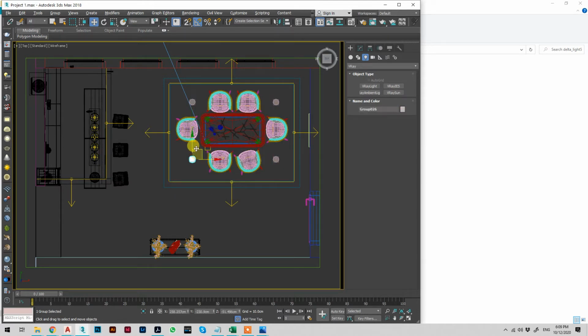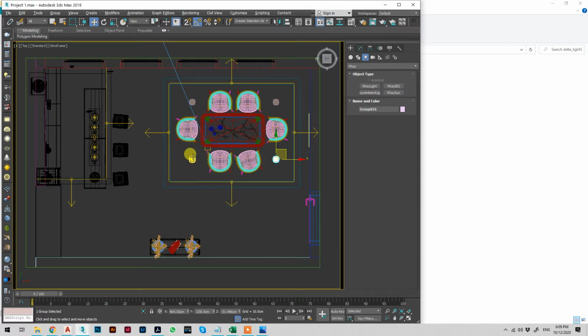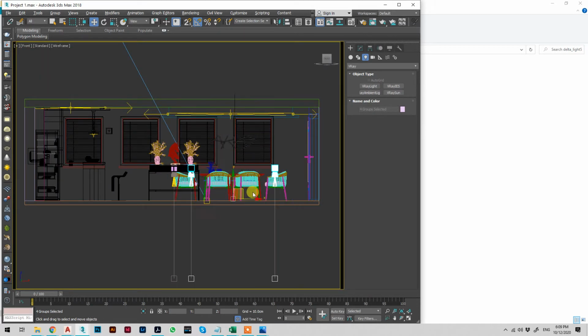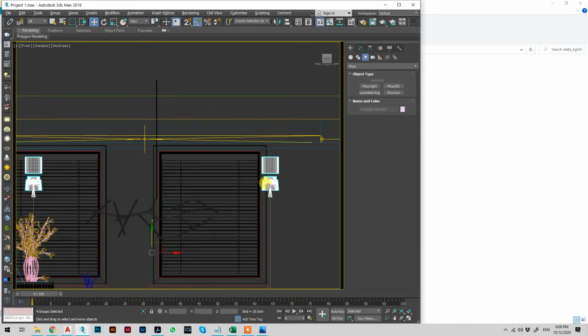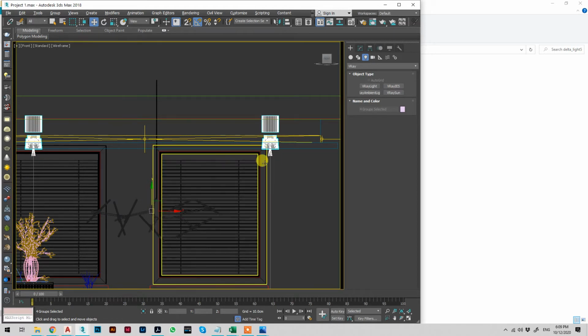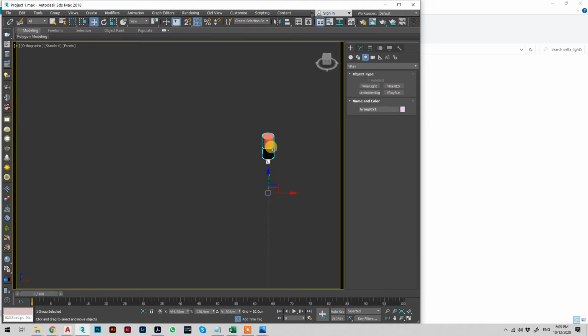Okay, and then let's say I want to keep one above this console, or if you want to add two, this is up to you. For now I think I'll just keep one. Okay, so now I will select these four. Make sure that they are aligned to the ceiling. So let's go to the front view, and then I will move them up this way. Okay, so this is the light itself. I want this edge to be under the ceiling, so they will need to be this way. You will see that in this block, I will hide everything else. It already comes with the cylinder.